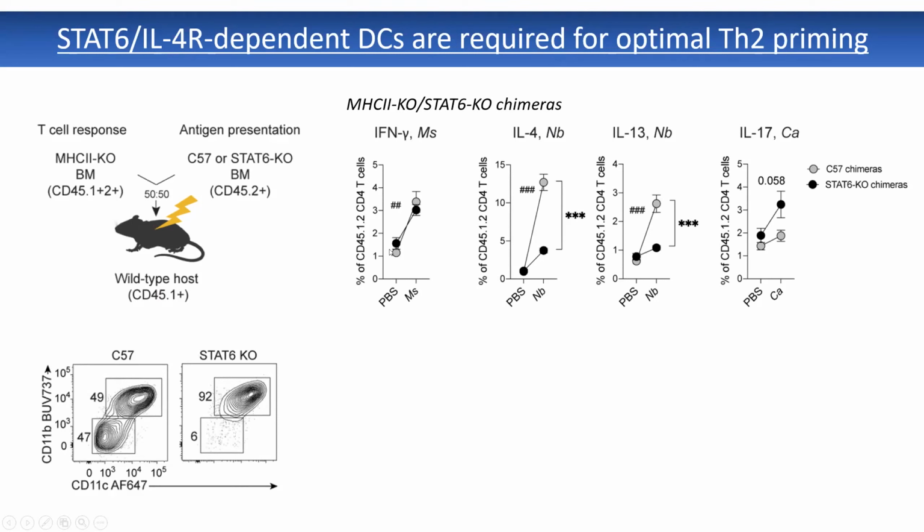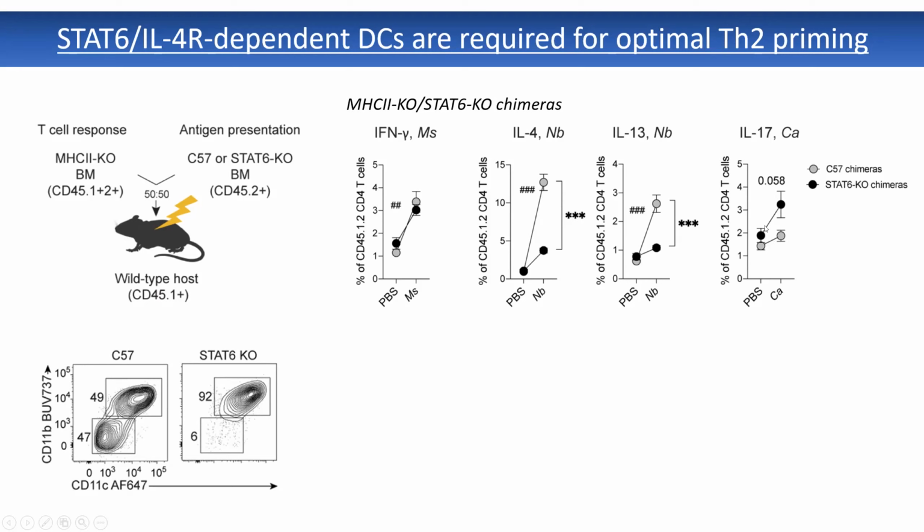And what we observed was that in these chimeras and during immunization, the existence or absence of the CD11b-low DC2 population was irrelevant in regards to a Th1 response. So there was no difference between the two groups of mice. However, when we immunized these mice with a type 2 inducing antigen, for example a parasite-derived antigen, but we had also looked at allergens, we could observe that in the group which did not have this CD11b-low DC2 population, there was a very suboptimal response in regards to type 2 and Th2 immune responses.